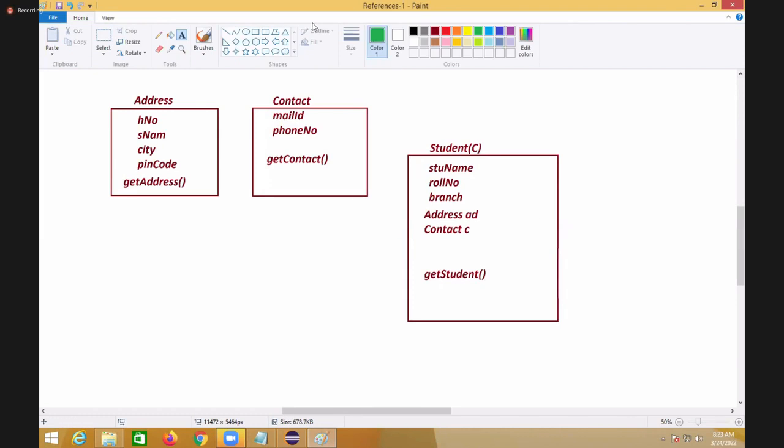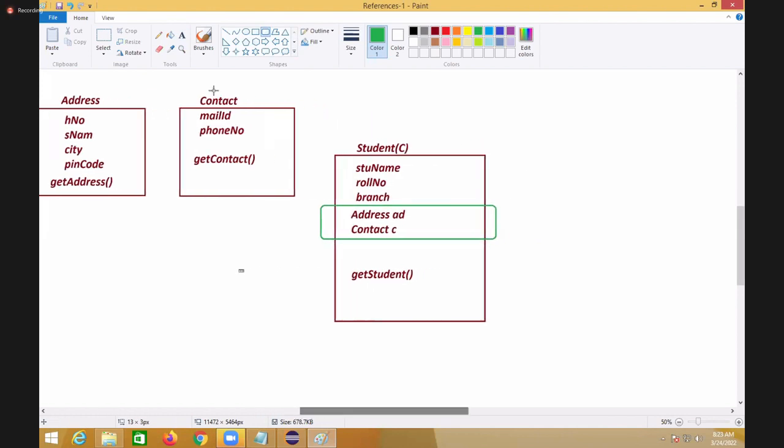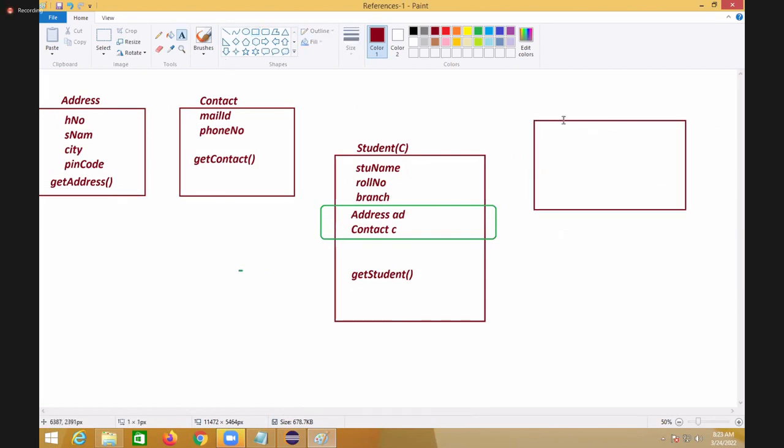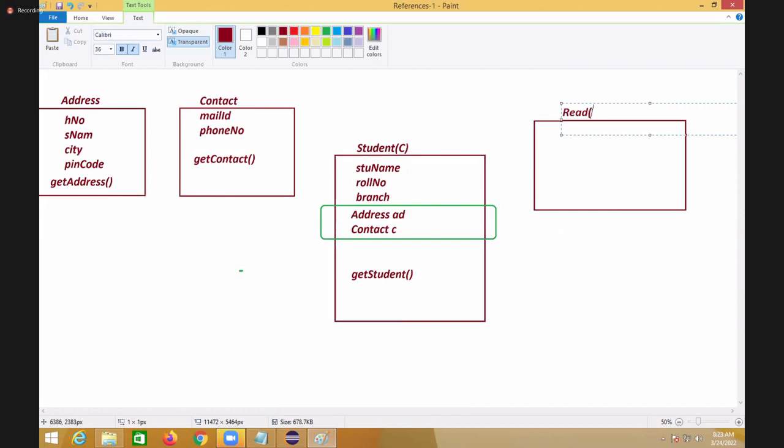I am using 2 references here. I am using one class known as read. Read one class.